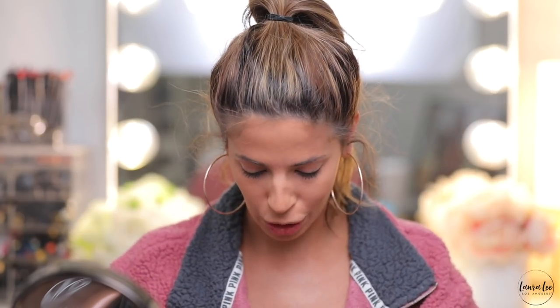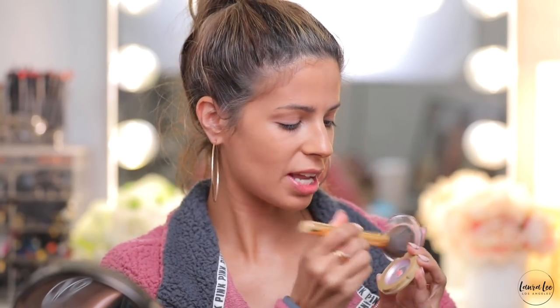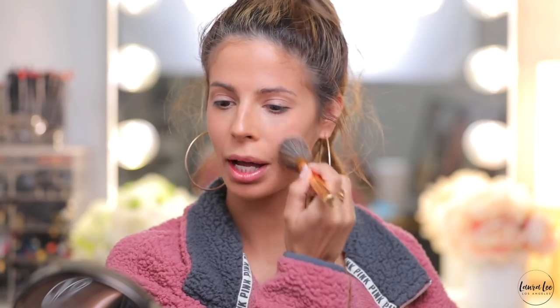I don't have a powder bronzer because they didn't have one. Next I have this busted blush — $4.07 by L'Oreal, originally $13.39. I'm going to take my Y4 angled brush and just dab it in the top of the lid to get product off. It's a really pretty blush with more shimmer than anything. It's not super pigmented, but it's pretty. I don't recommend buying broken makeup ever — I just did it for the challenge.